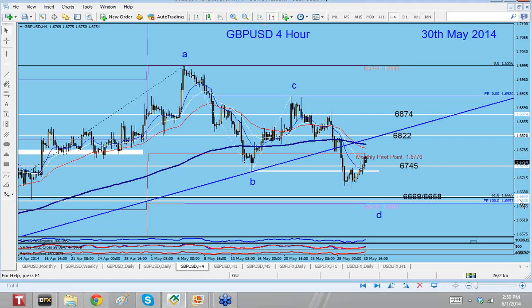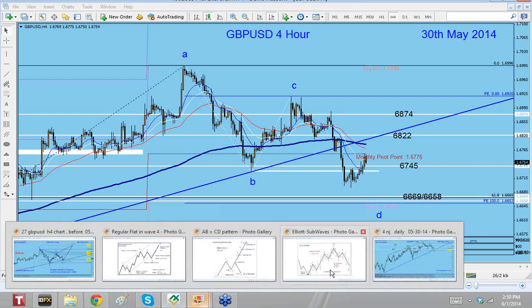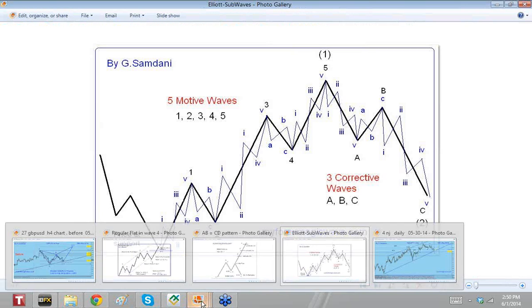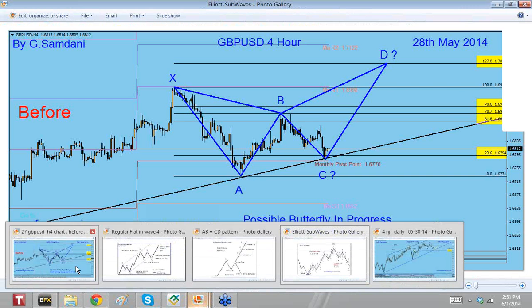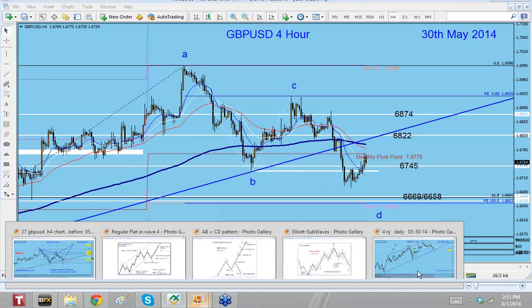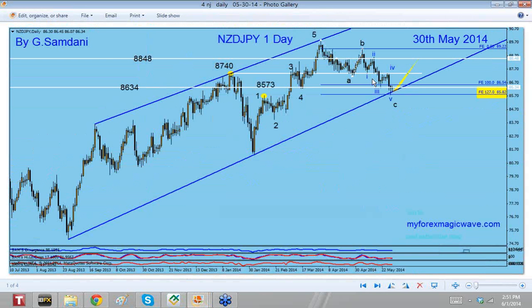66.53. So this whole area between 66.70 and 66.50 is the target of wave 5 if we drop here, right? And it should be, because we have wave 1, 2, 3, 4 in place, and we need wave 5 exactly according to the by the book Elliott wave theory. Okay, so you got it. And you see that this is how it should unfold, because this is how it usually unfolds.